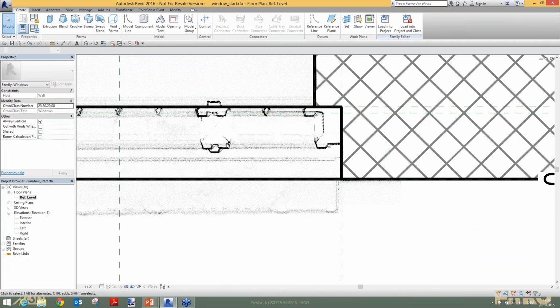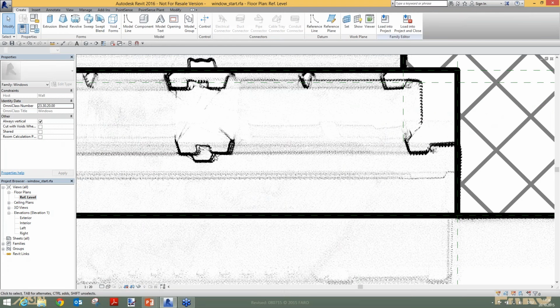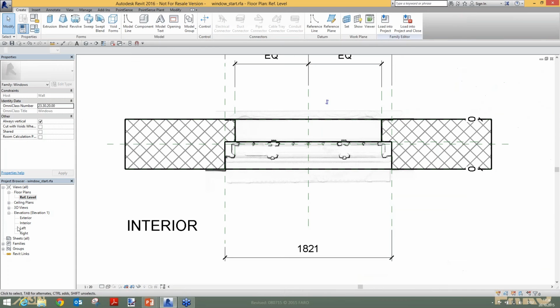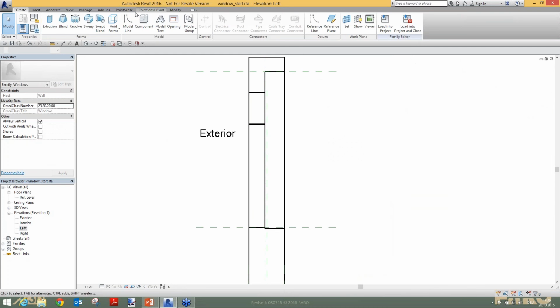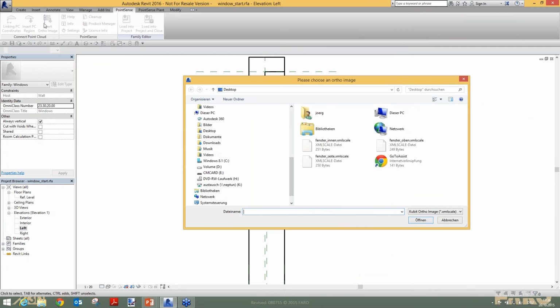This ortho image shows the top view of this window with all the details. And when I go to the left view, I can also insert the other ortho image.